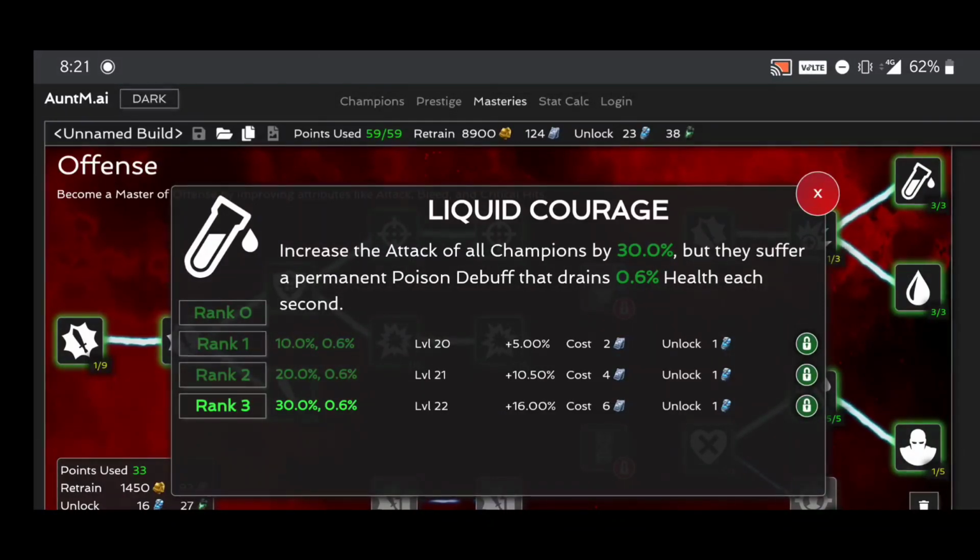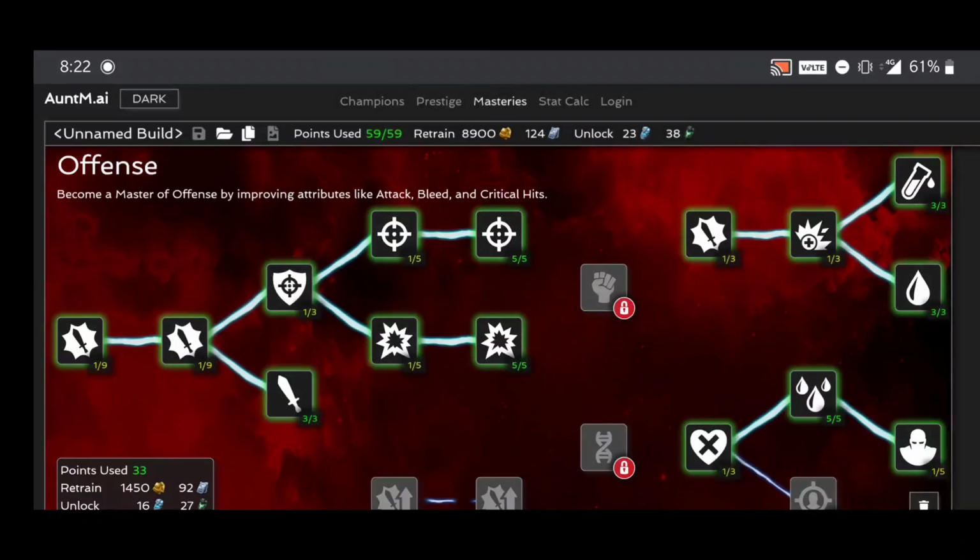But the good part is it increases your attack by 30%, and the thing is, you don't want to run 1 point or 2 points here. You want to max it out straight away. The reason for this is that even at rank 1 you just gain 10% attack, you lose 0.6% health each second, and even at rank 3 you just lose 0.6% health each second, but you gain thrice the amount of attack. So that is why you should definitely max it out as soon as you can.